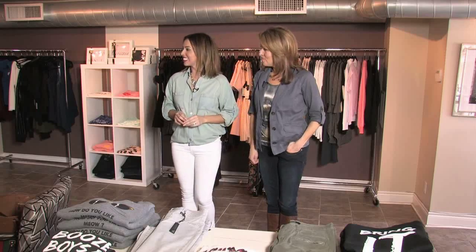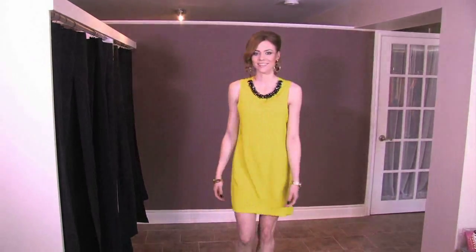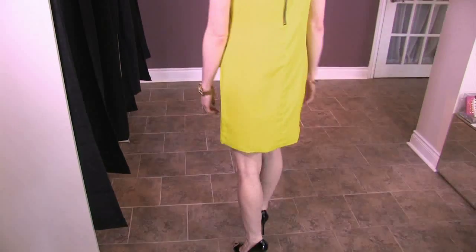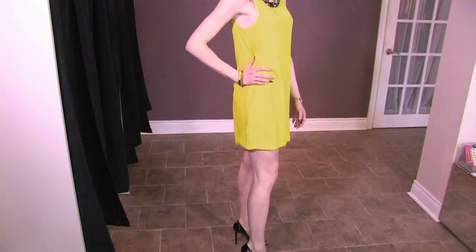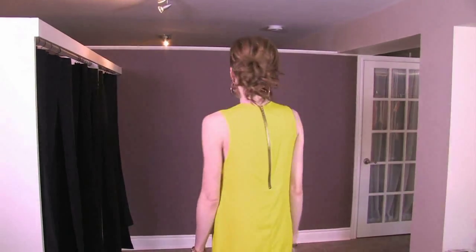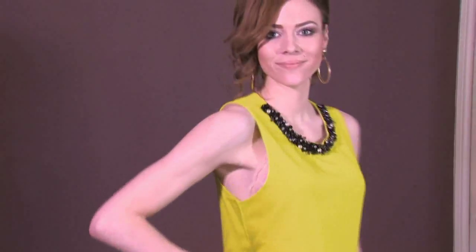Okay, very nice. Our next dress is modeled by Jessica. This is a very standout piece if you're going to wear it for nighttime. Again, it's keeping with the trend on neon. This color, chartreuse, is one of the most popular colors for the season. It has a nice detail zipper at the back, and with the detail on the neck, you don't have to add a necklace. It's already done for you. That's the good part. And a lot of times people aren't sure what to do with their jewelry, right? When you're wearing something around your neck, like, what do I do? Do I still wear something on my wrist? How big should my earrings be?